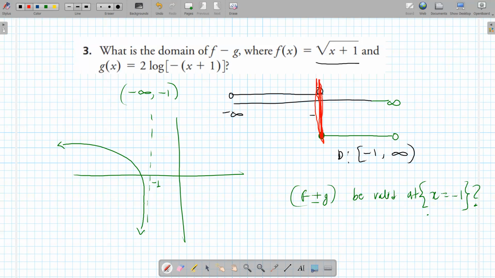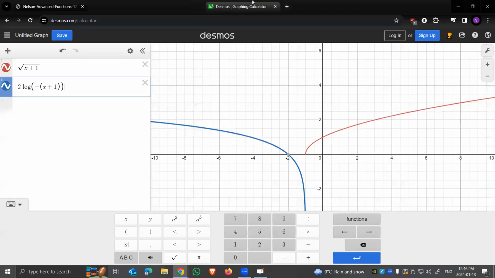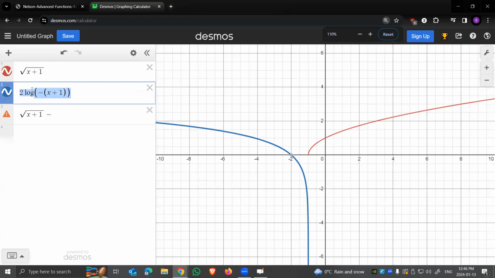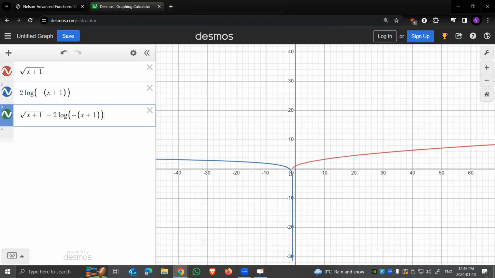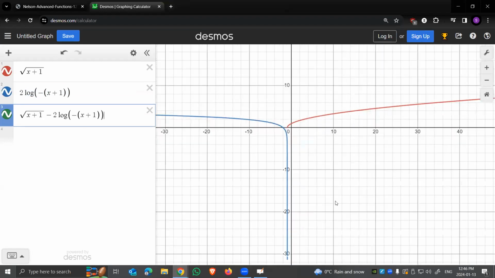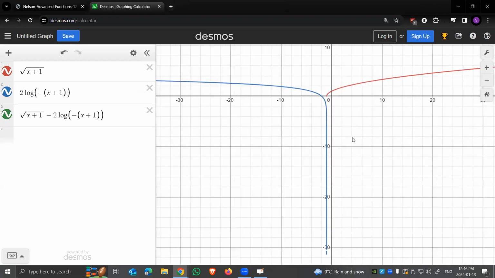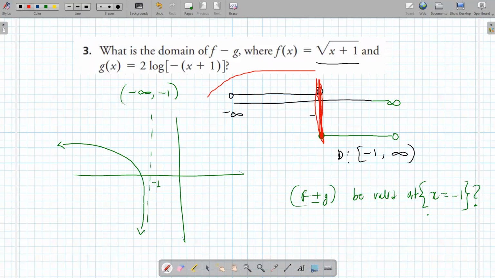Okay, let's try it. Because visualizing things is always helpful, I find. Because what are we actually doing, right? That's always the point. What are we actually doing? So these are our two curves. We already knew this, right? That's what it looks like. But now if you go f minus g, look at that. It's a green curve. It just doesn't exist anywhere, right? Why doesn't it exist? It has something to do with this thing that we just talked about.